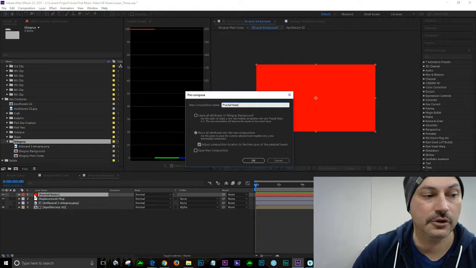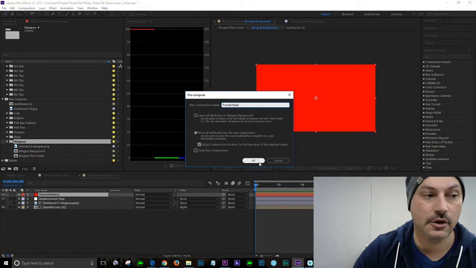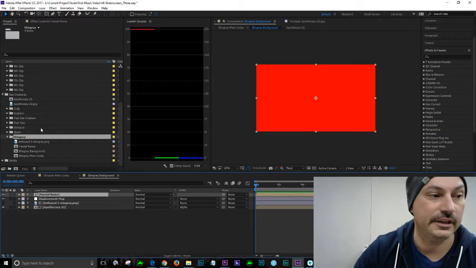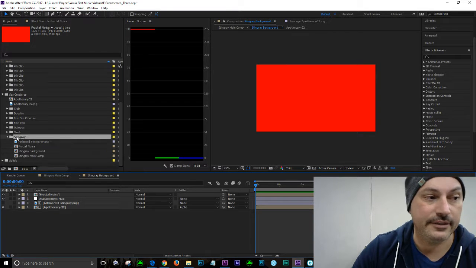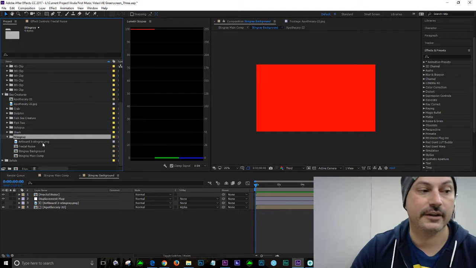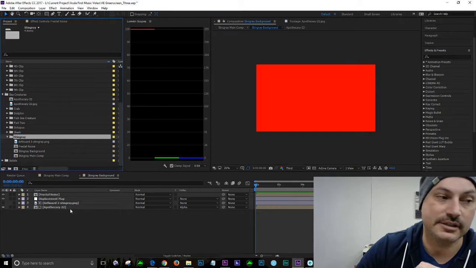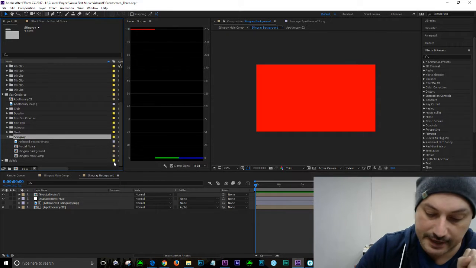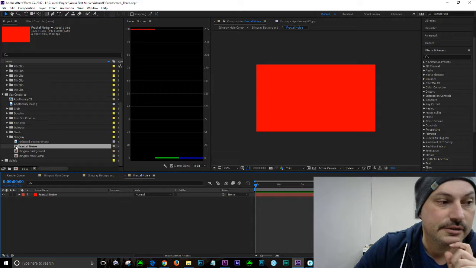Notice because we've only got the fractal noise solid color layer selected, that's the only one that's going to go into this comp. And of course, it's conveniently highlighted and gone into where it needs to. Fractal noise comp is right there. Now, here's the important thing. I had that folder highlighted, and you noticed I highlighted the fractal noise solid before I did the pre-compose. Otherwise, that would have ended up somewhere up the top there and it would have been a pain to drag it down.